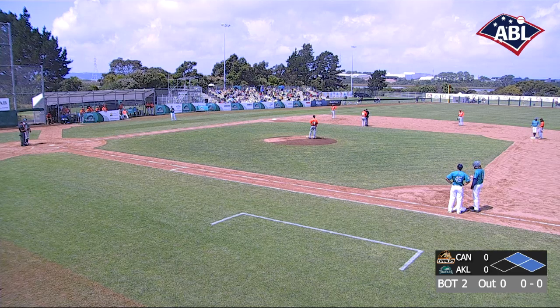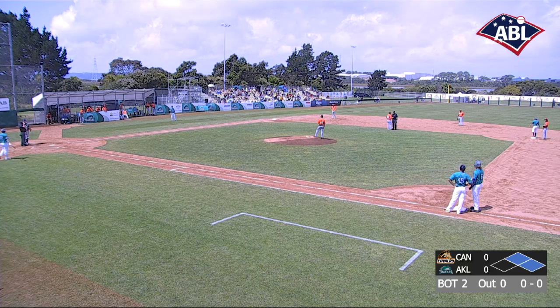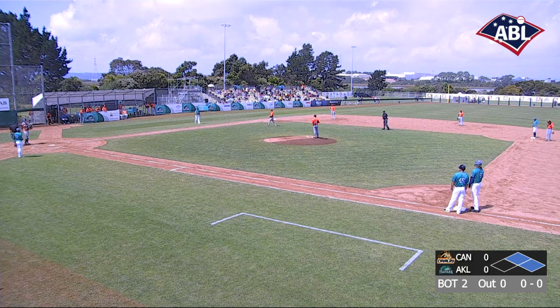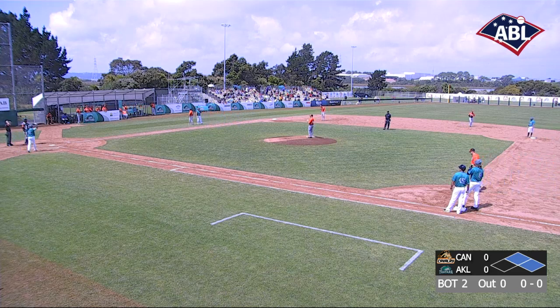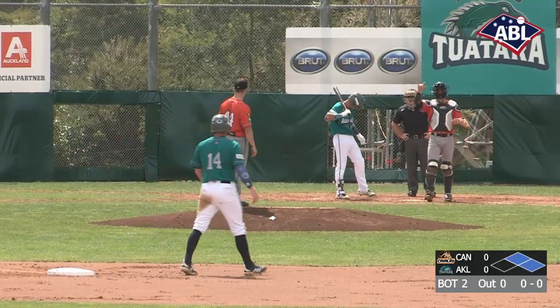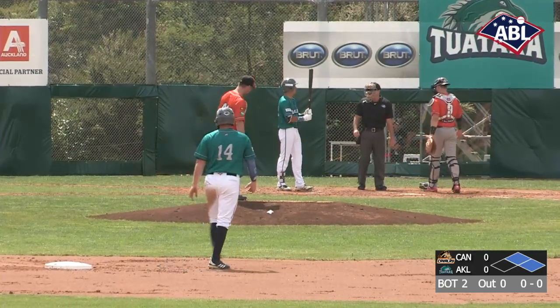Yeah, not often you see a judgment call reversed like that on the bases, so the Cavalry are going to have to live with this. But the manager, he's not happy with local chief of umpires Warren Van Rooyen here, they're in a very animated discussion, as you can see on screen. But he won't want to get tossed out of the game in the second inning, I don't think. Especially not this early, but he's not going to jog off the field either. Taking his time, going back to the third base dugout. And to be fair, I don't blame him. That one did look like it was out, but hard to see from where we are over here, especially no replay reviews in the ABL, of course.